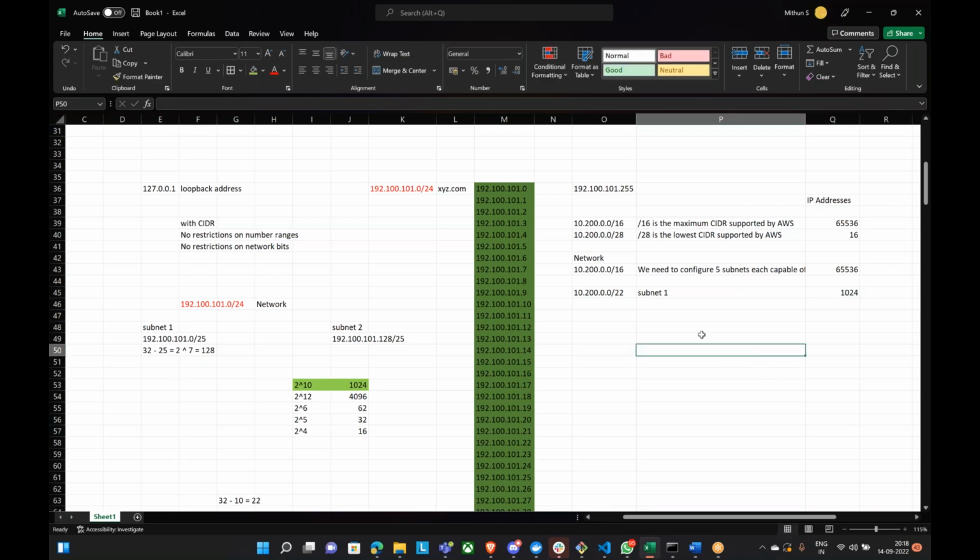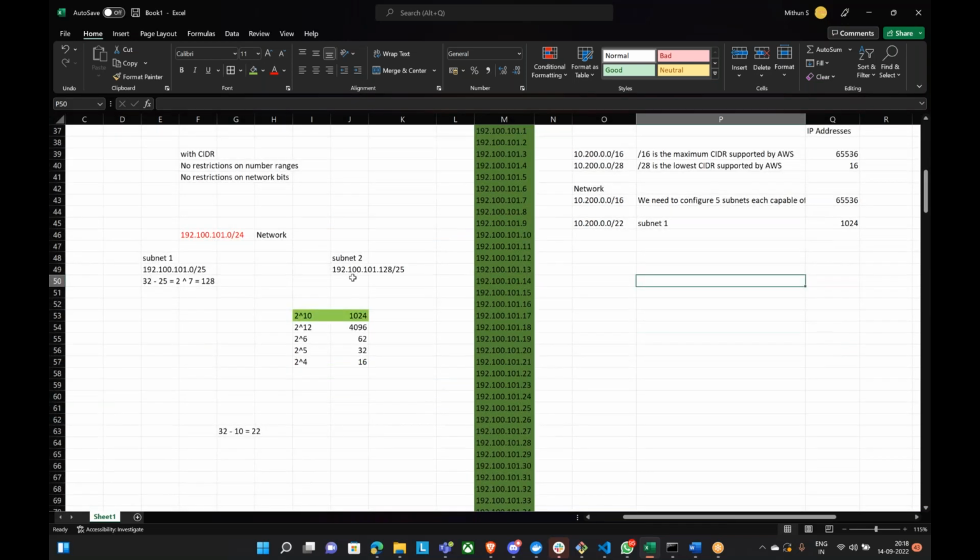Now what will be the value of my second subnet? Can anyone tell me based on yesterday's exercise? You can compare with this one. The first subnet was 192.168.101.0/25, and the second one was 192.168.101.128.